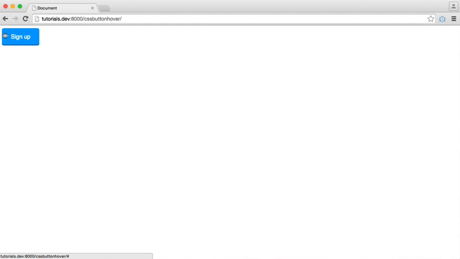So we're going to start from scratch and build this up. Then we'll look at the hover effect. This does work for button elements as well as anchors. This is currently just a normal link with a class of button. So it'll work for both form submit elements, and also just normal links on the page.